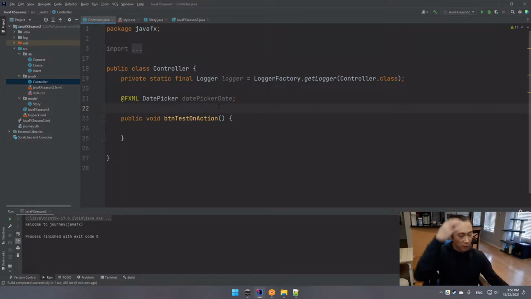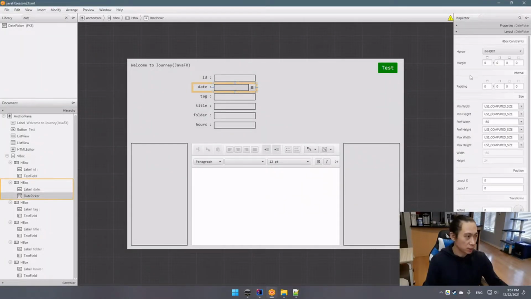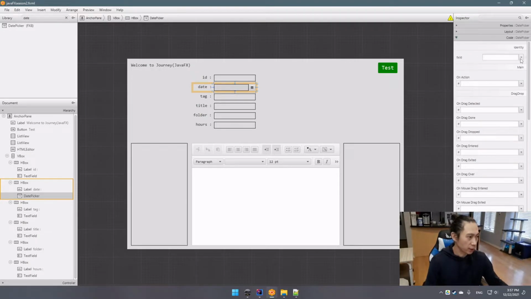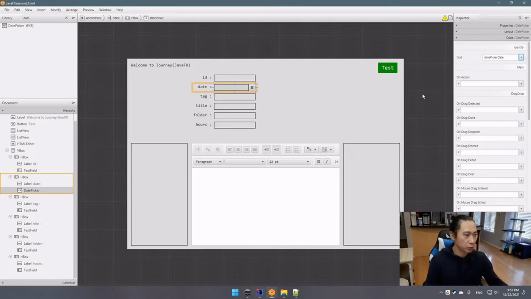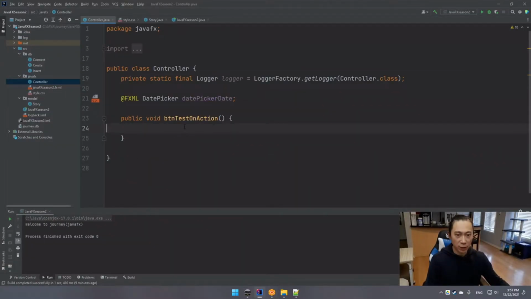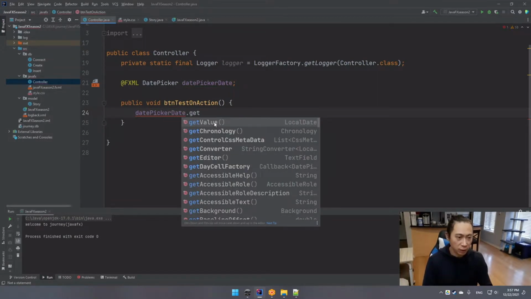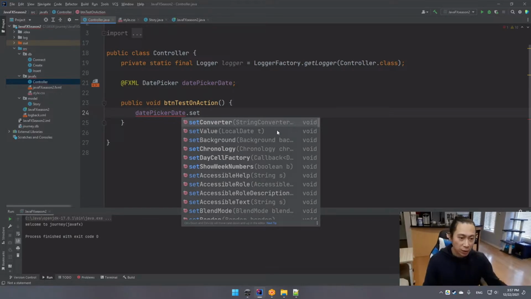Sometimes IntelliJ does it automatically, sometimes not. Now we go back to Scene Builder to take the ID associated with this control, so they can talk to each other. Back in IntelliJ, let's take a quick look at DatePicker getValue. The DatePicker gives us a LocalDate value. How about the set? Also a LocalDate value.